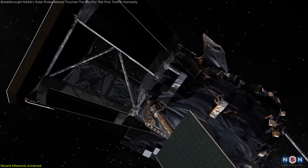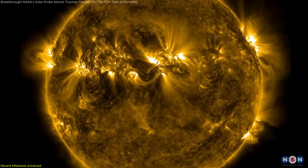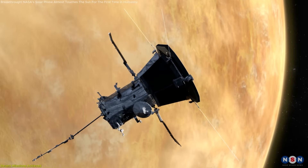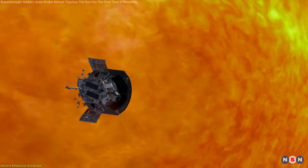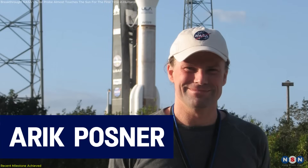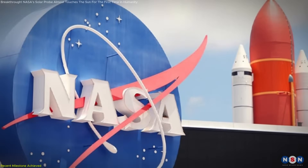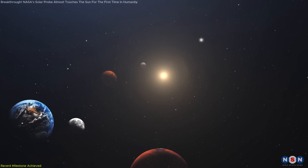This incredible velocity is vital for maintaining its trajectory and gathering data from the sun's volatile outer layers. The mission owes its success to meticulous planning and engineering. Over the years, the probe has used Venus's gravity to fine-tune its orbit, inching closer to the sun with each flyby. Managing such a delicate balance requires precise calculations, ensuring that the spacecraft can not only endure, but thrive in the sun's unforgiving environment. Arik Posner, Parker Solar Probe Program scientist at NASA, described this mission as opening a new window into solar research, emphasizing that this is NASA at its boldest, taking on challenges no one else has tackled to answer profound questions about the universe.